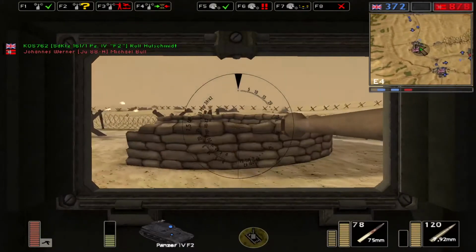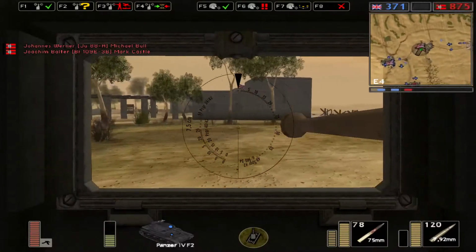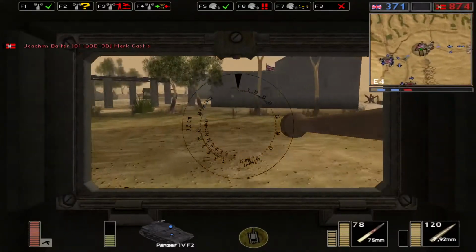Sandbags saved me. If it wasn't for the sandbags, I'd be 100% dead, because half my tank was showing. Half my tank was covered by sandbags. I get to stay half alive.